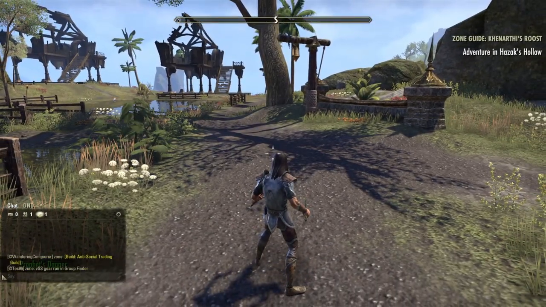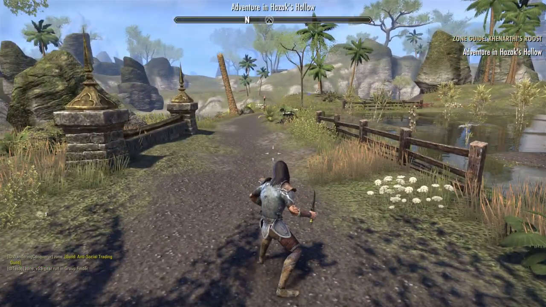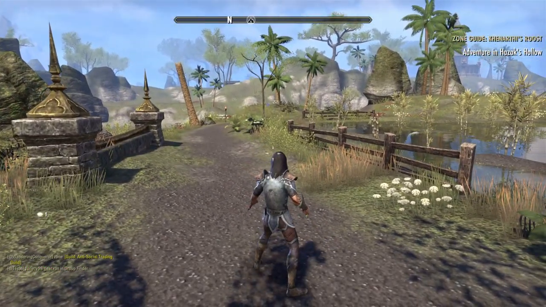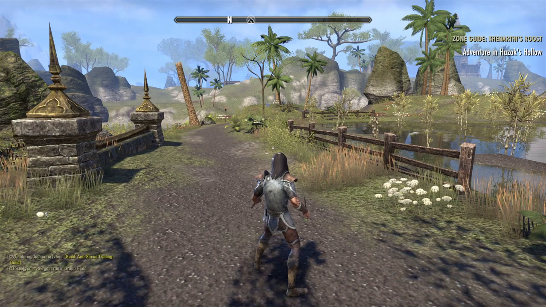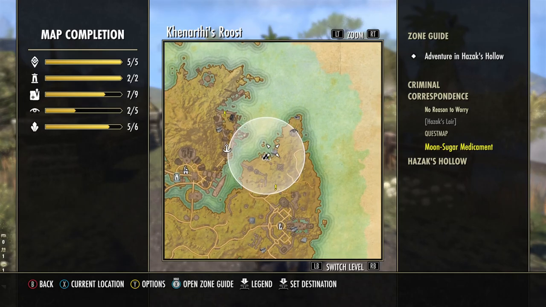So the idea with that move is to sneak up on them, hit them in the back, cause them to get stunned, and then use heavy attack on them for massive damage. So anyway, let's go ahead and head over to Hazak's Hollow.